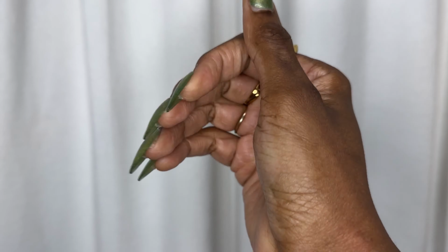Anyways, these are really sturdy. I've used my Sally Beauty nail glue and these things, not a one of them has popped off. They haven't split. They haven't done anything. They are still in really good shape. She did her big one with it, especially for these only being $10. Come on now, $10? That's amazing.